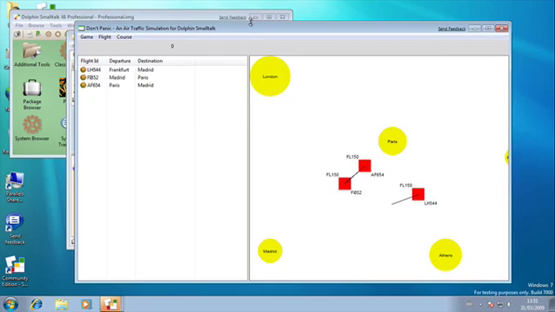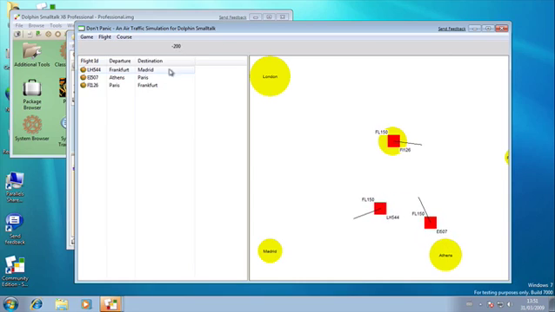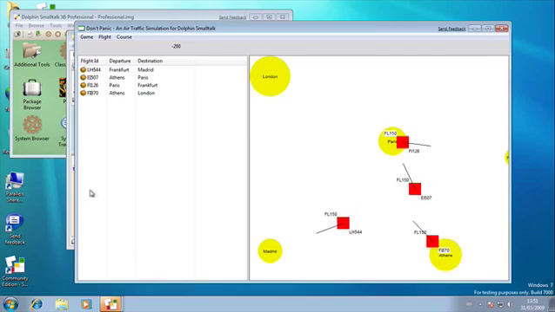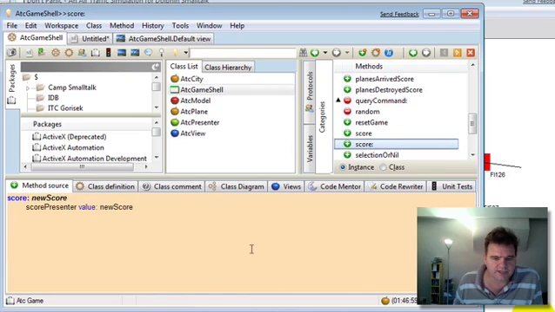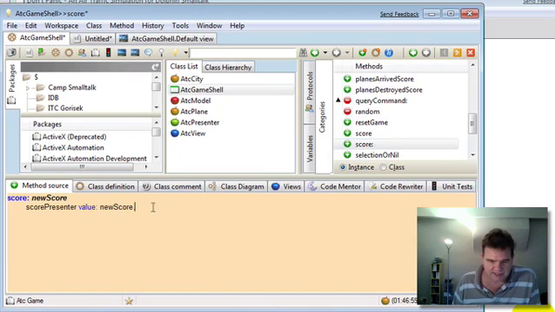Okay, so what we need to do now is detect when the score is changed, so that we can implement either a win or a lose strategy. So let's go and find our score method. Okay, and we're setting the score into our score presenter, but now let's do a test to see if it's a winning or a losing score.